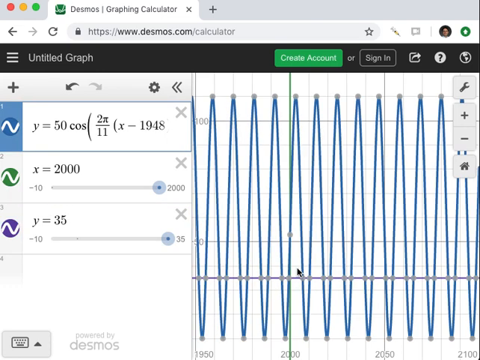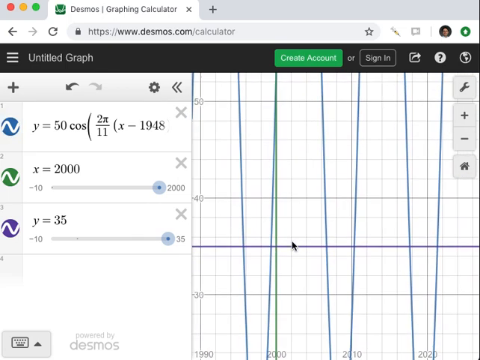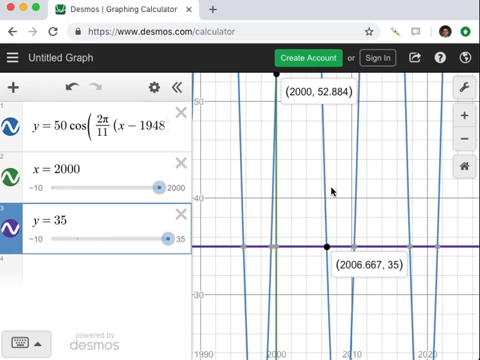actually, is that right about the year 2000? Let me zoom. Can I zoom in on this? Yeah, so looking right around here, so the green line here is the year 2000. Okay, so it's not going to be this intersection, because this intersection way up here on the year 2000, it's at 52 sunspots. So it's not going to get back down to 35 sunspots until about the year 2006. So that's going to be the answer to this question E. It's going to be roughly the year 2006. And I used Desmos to answer that question. Now, considering you don't get Desmos on the test, this probably won't be on the test.